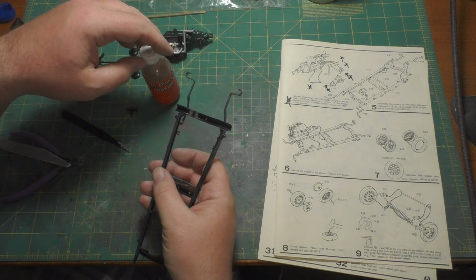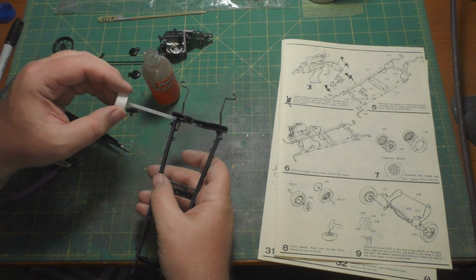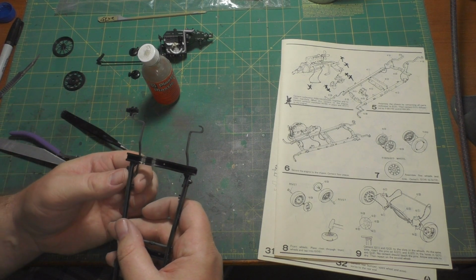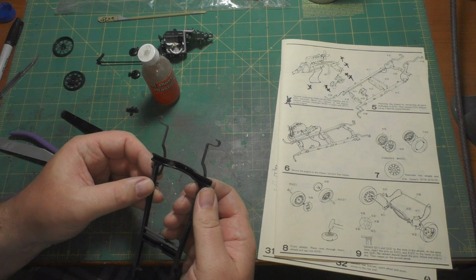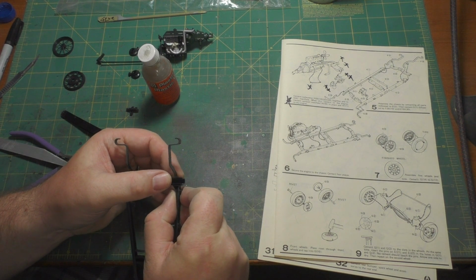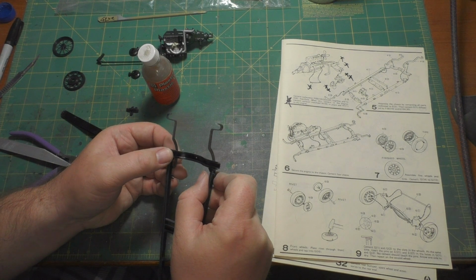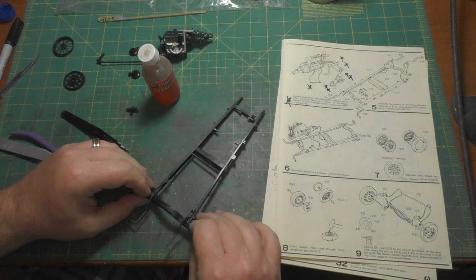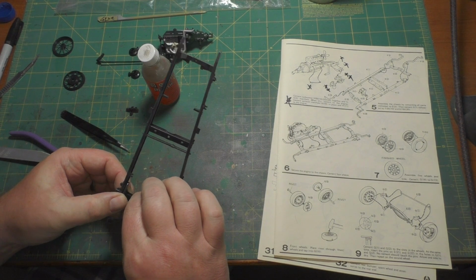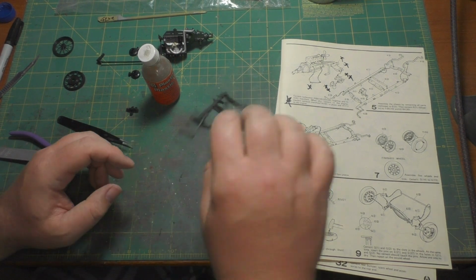Okay. Yeah, we are making progress on this bad boy. No, that's way too much glue. That needs to be wiped off. No, come on. All right, and that's it's a little ugly, but it works.